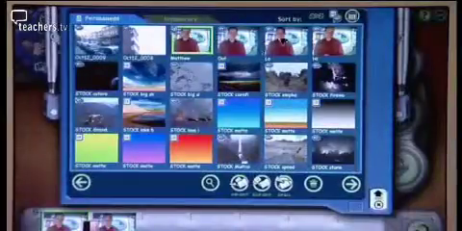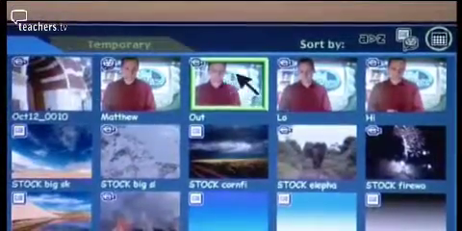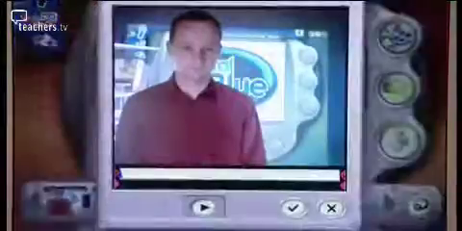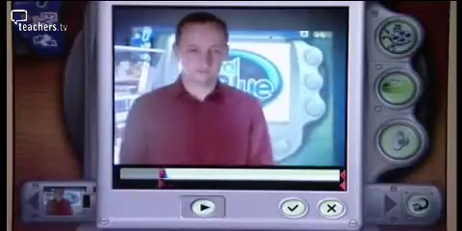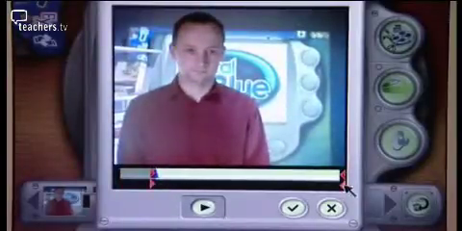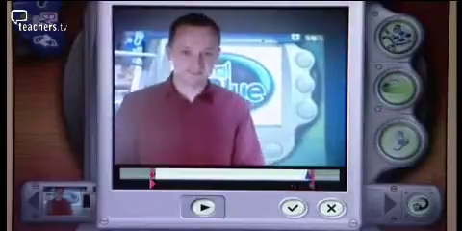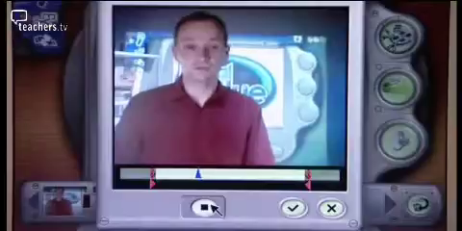And you can see I've got a project already underway. Now I want to add a clip to this from my library, and the clip I want to add is this one here. I'll just drag it down to the bar there. I can preview clips using this magnifying button here, but I just want to go straight into editing with this one. Now to chop and change clips I can just click on this tool down here and use the slider to cut the beginning of my clip, and the slider here I can trim down the end of it as well. Now I'll just play the beginning of that just to check. All in all, the software is simple.